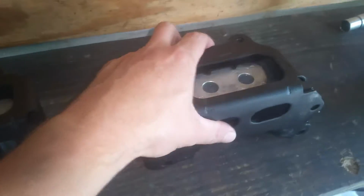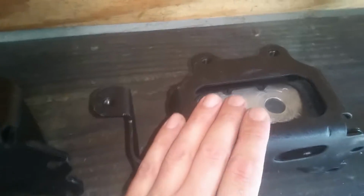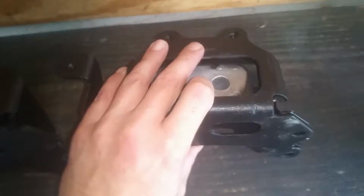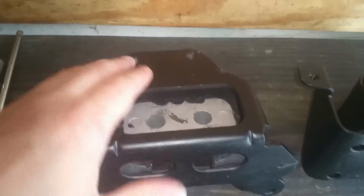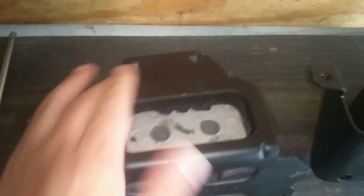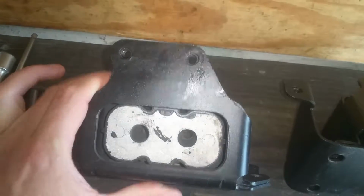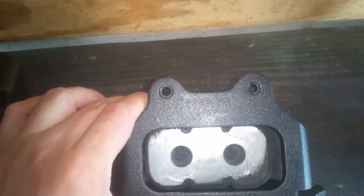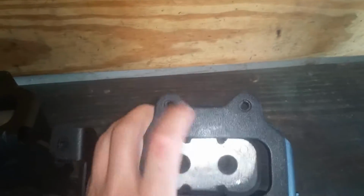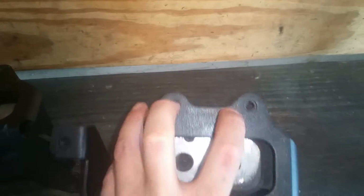Now, from what I understand, they'll list these as fitting an 01 to a 2010. However, they do look different. The one on this particular car is going to take this one here. It has like a little slant bevel to it, and this one here is straight. Now, this is where your fuse box is going to mount.